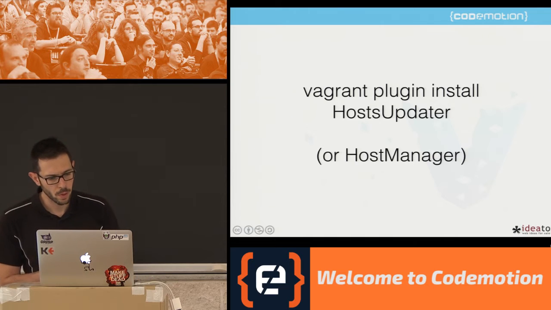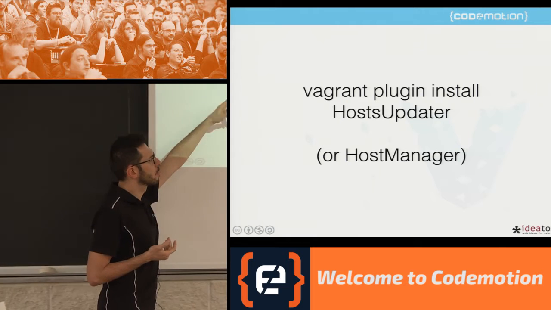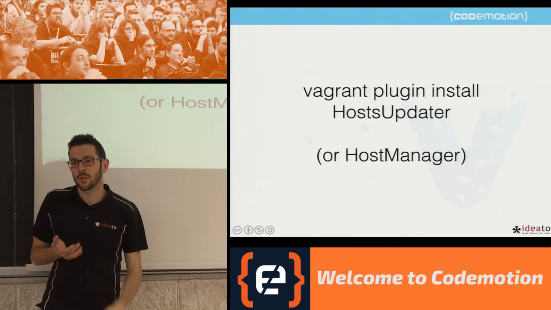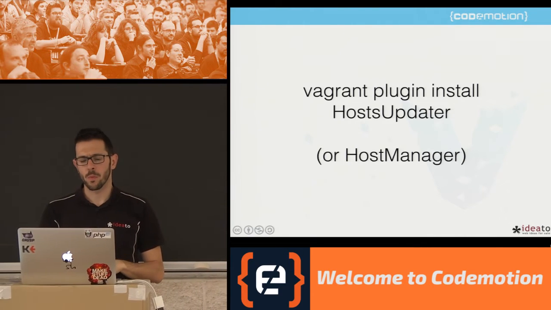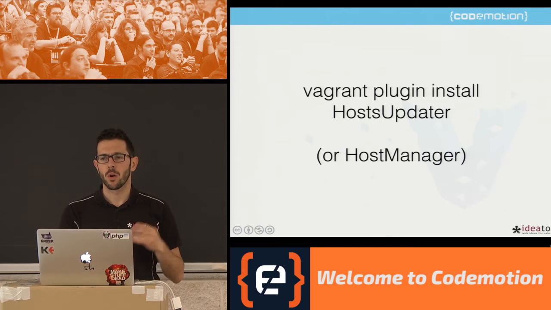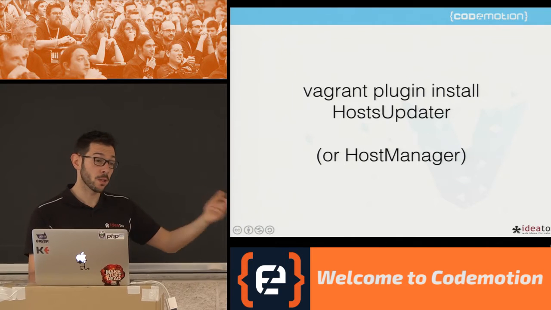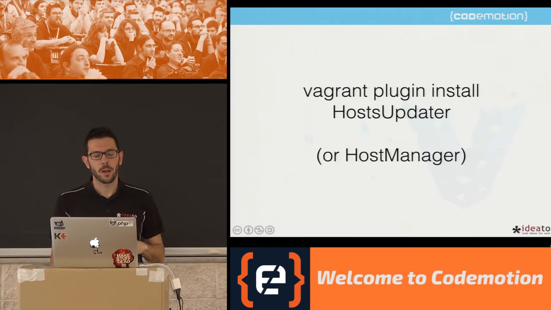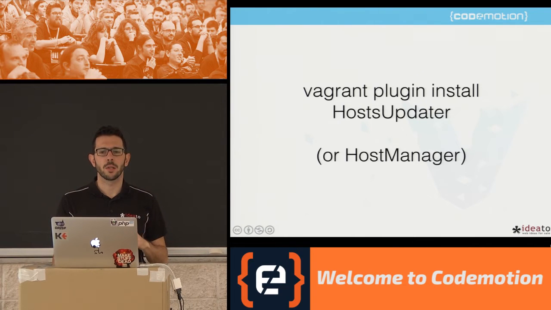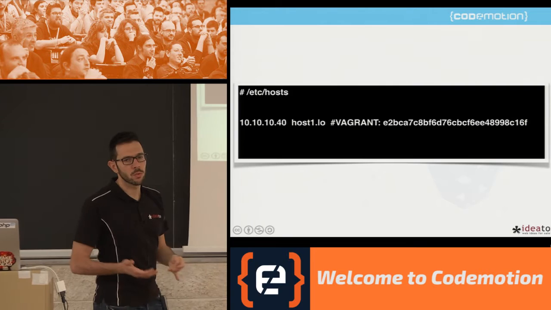Another useful tip. Well, I suggest you install a plugin, Host Updater or Host Manager. There are a few of them. Basically, they help you manage the host file inside your host machine. Let's say you have a website inside your virtual machine you want to access from the outside. You will need to update your host file with the IP address of the machine, which is manual and boring, and you need to remember to do that.